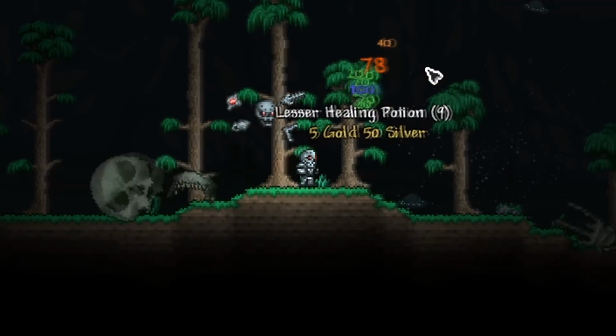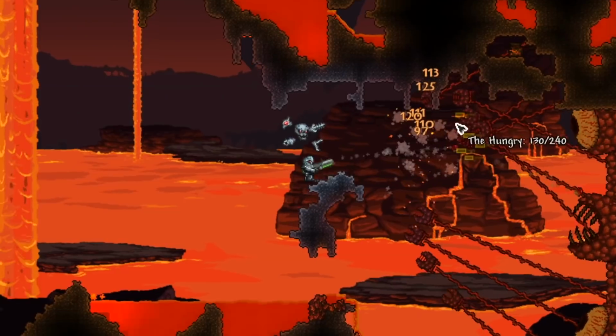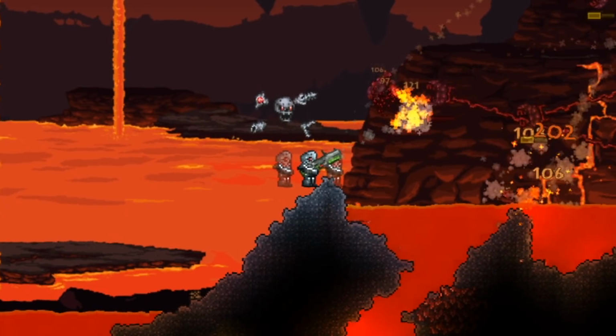And Skeletron is dead. Let's use our hook a little bit, test that out. And the Wall of Flesh should be absolutely no problem. Let's spam the grenade launcher, get rid of the hungry. Like, come on, guys. We have hard mode weapons.